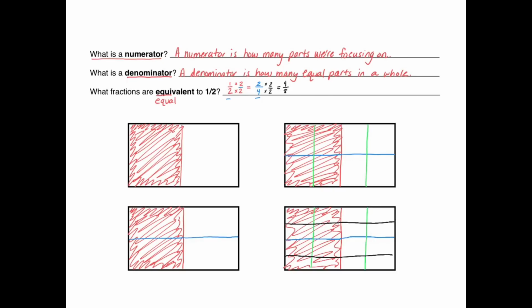If you do this math up above and you multiply both parts by the same number, you get 8 shaded out of 16 equal parts in the whole. They are all exactly the same fraction. Okay? If you look at this, is this piece of a cake any bigger than this piece of a cake? No, not at all. It's just cut up more. We didn't do anything different to it. We just cut it up more. So they are equivalent to each other.